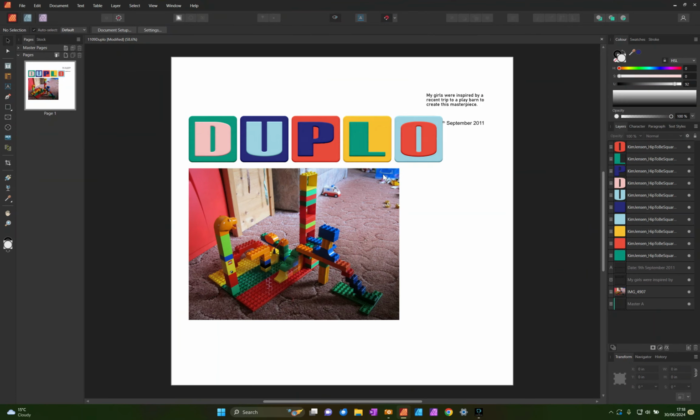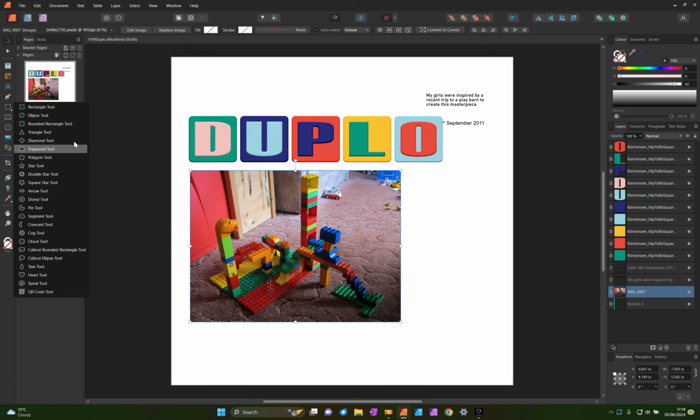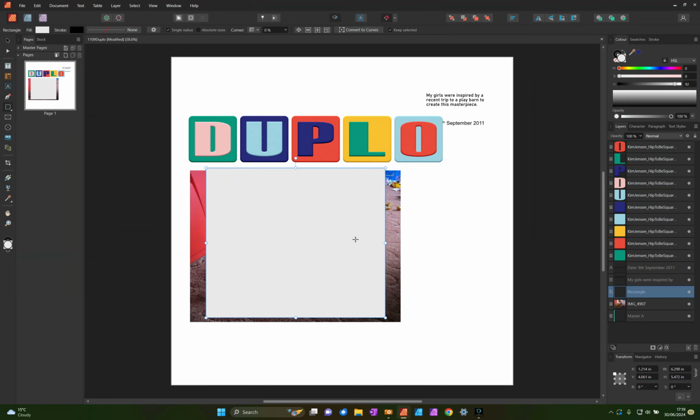Okay, so now we have our title, and this picture has square corners, but the squares on this alpha are rounded. So I'm going to crop this photo with some rounded corners. And so let's select the rectangular tool, draw a rectangle.